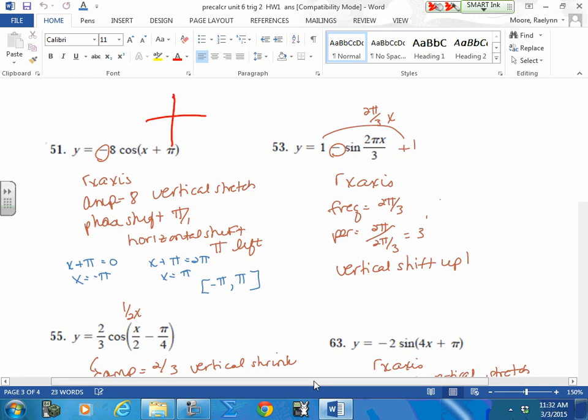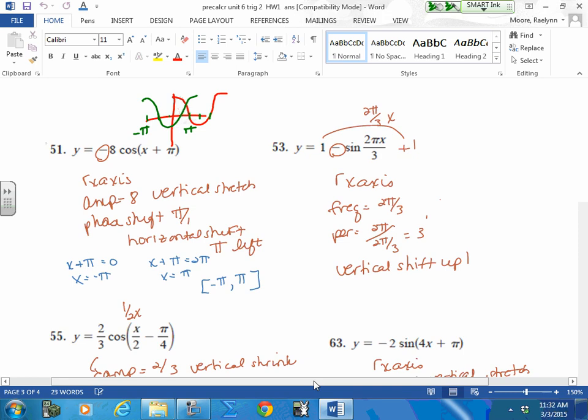Here's my cosine curve. I'm going to shift this pi. Here's all my pieces. I'm going to shift it over here and start over here. So if I shift it, I have to make 2 pi to finish this, right? If this is going to start here at negative pi, where is it going to end? Pi. It needs 2 pi, doesn't it? 1 pi, 2 pi. Doesn't a complete cycle take 2 pi?